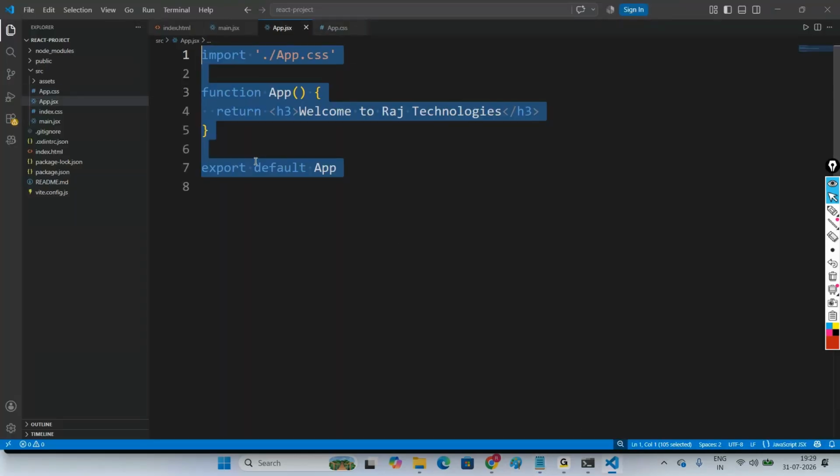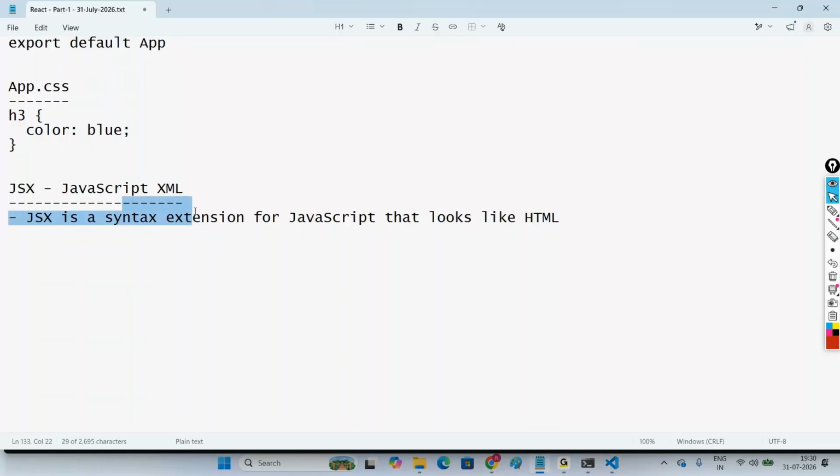We have written return h3 tag. So this is looking like our HTML code only. It looks like our HTML, but actually this is our JSX code. It's a syntax extension for JavaScript that looks like HTML, but works inside JavaScript code.